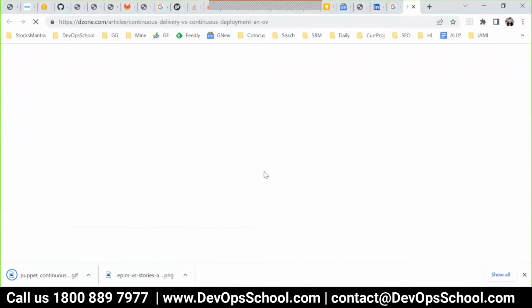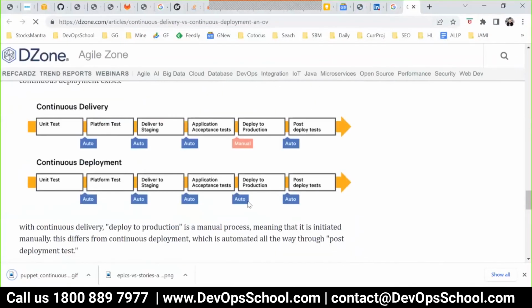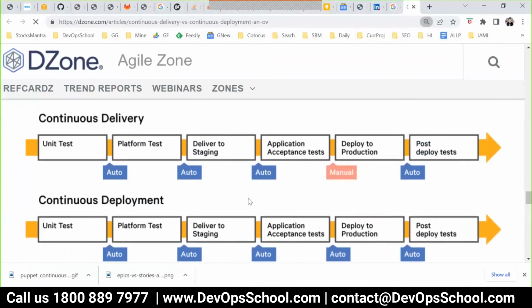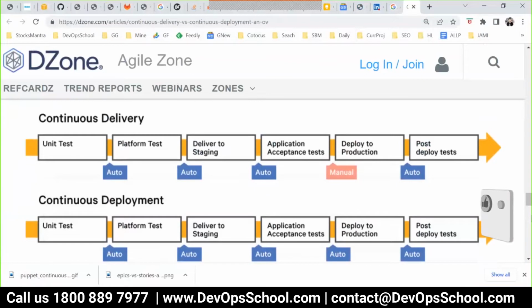That image was good, I liked it, so I wanted to show you. So see here, what is the difference between delivery versus deployment?